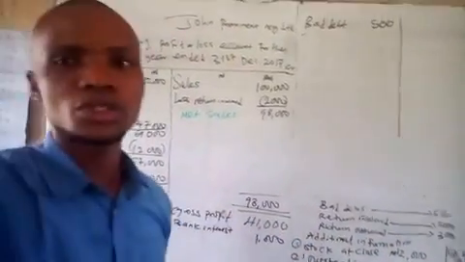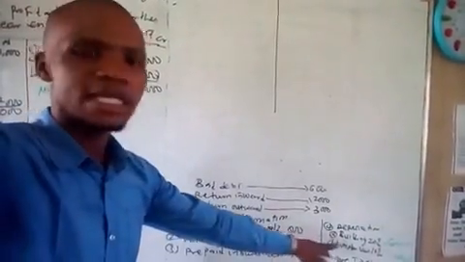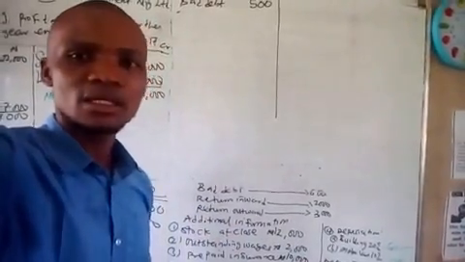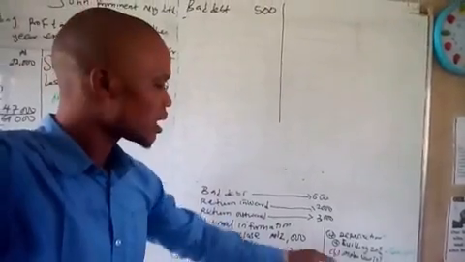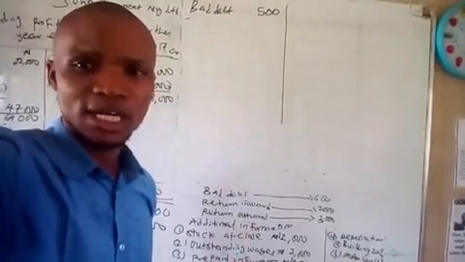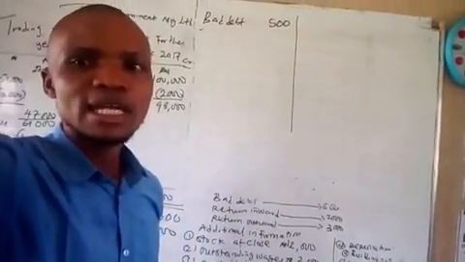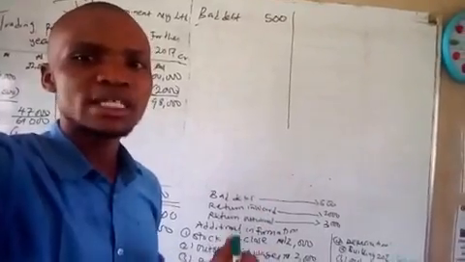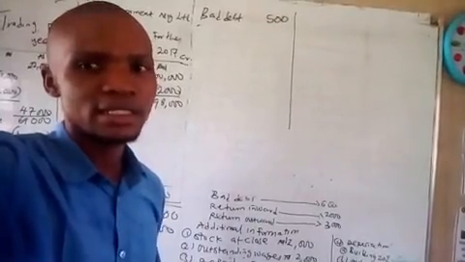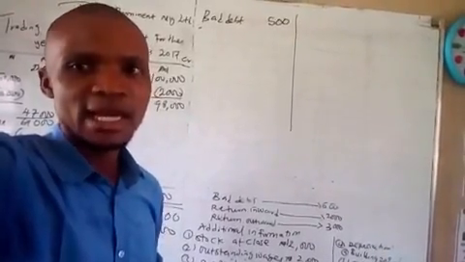To depreciation. Looking at the question here, they told us that depreciation on building is 20% and motor vehicle is 10%. Remember from the question, the cost of the building was 50,000 naira, while the cost of motor vehicle was 40,000 naira. We know that depreciation simply means a reduction in the value of a qualified capital asset, and as such is treated as an expense in the P&L account.